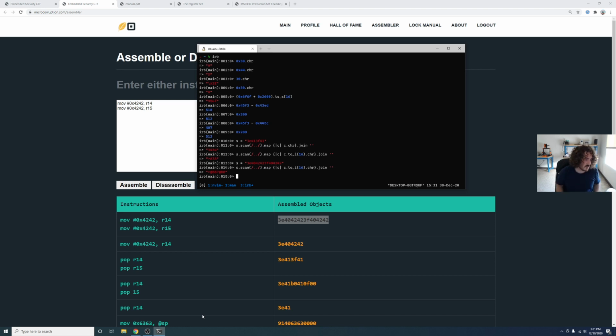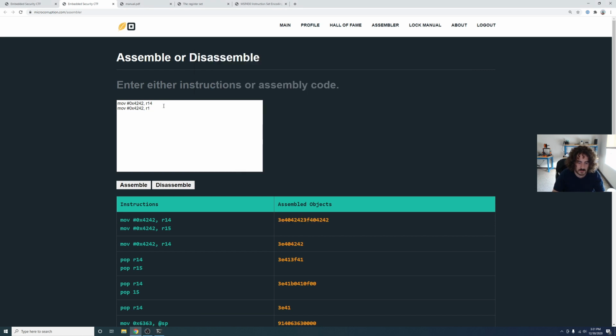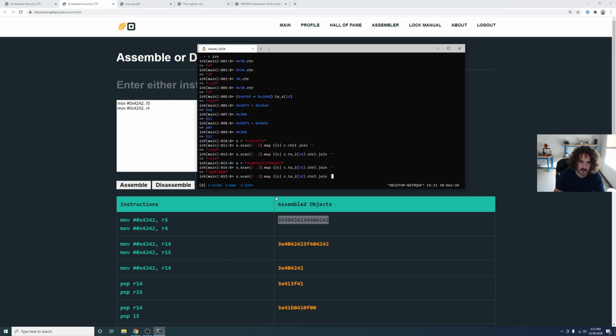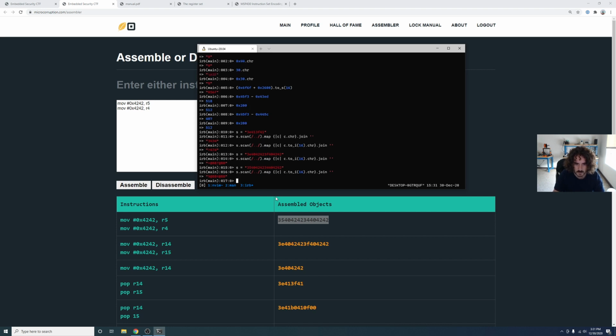How were we doing this yesterday? Was it that we weren't doing those? Maybe it's just because of the registers we're using, and maybe we can do R15 to something else. 35, 40.